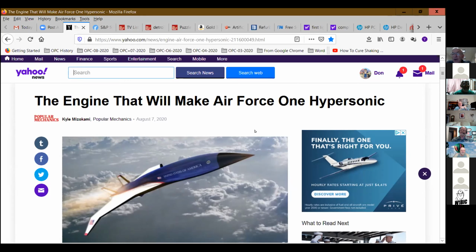However, if you've noticed in the news, there are several countries that now claim they have hypersonic aircraft that can reach the U.S. in much less time than anything we have, supposedly, that can reach them. This is not brand new technology. This is a combination of two old technologies married together into one system. And I don't know if that's going to take 50 years. It could. Chances of me ever having a ride on this thing is pretty slim.